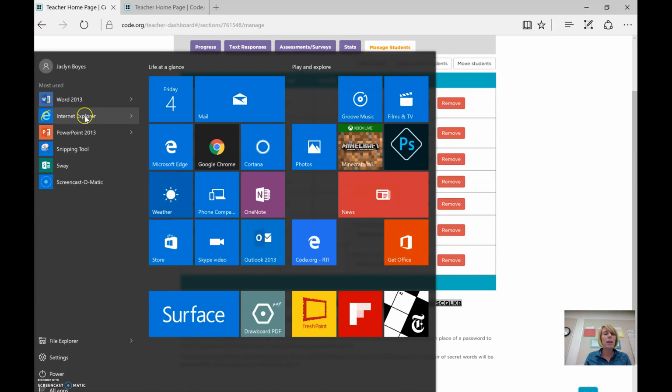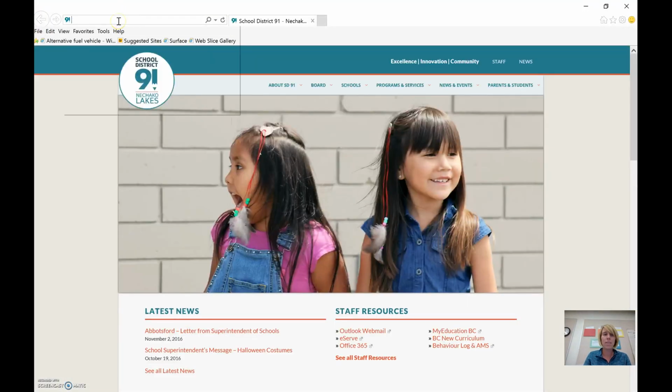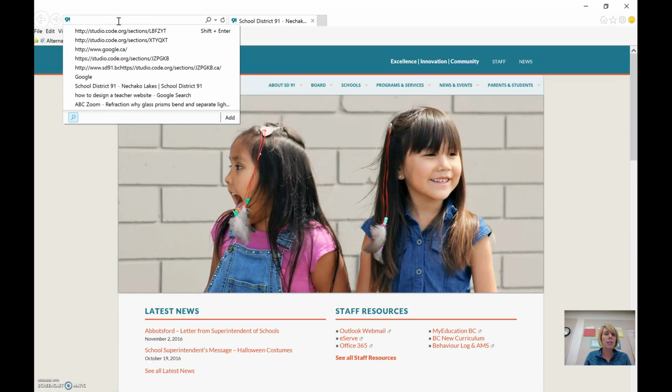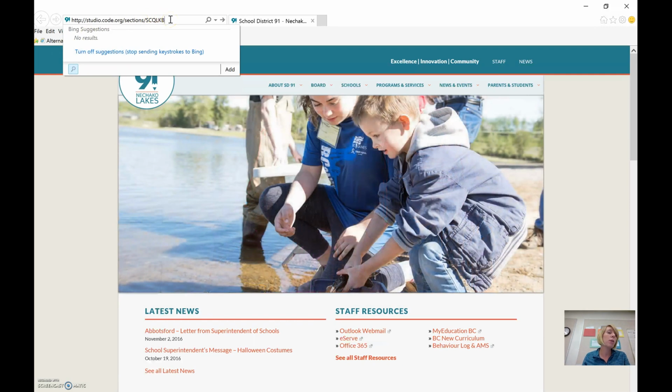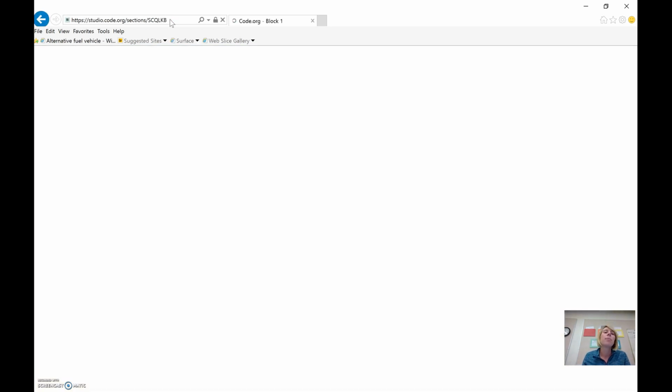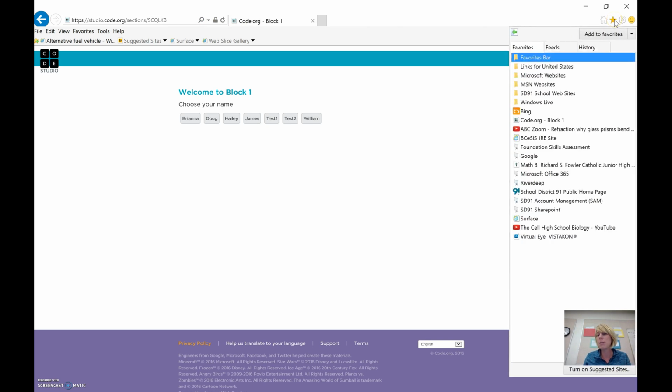So I'm going to open now Internet Explorer, and I'm going to copy in this URL. So students the first time will have to type the URL in, which I don't think has been too much of an inconvenience. And this is what students will see when they first go to log into their course. What I would do is, once students are on this page, encourage them to save this page to their favorites.